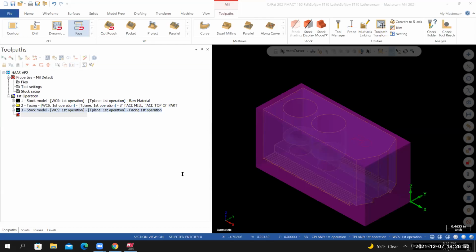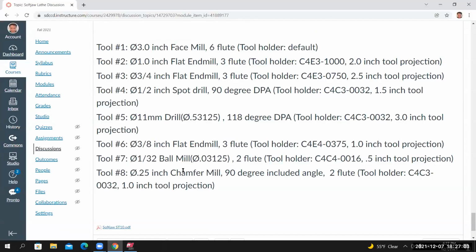If I go back to the project page and I look at the tool list, tool number 2, this will be our 1-inch flat end mill 3 flute. We're told to use a specific tool holder. And this is the roughing tool. We're going to deliberately leave 20 thousandths of material on the walls. And then we're going to come in with a dedicated finishing tool, tool number 3, and we're going to machine the part to its finished dimensions.